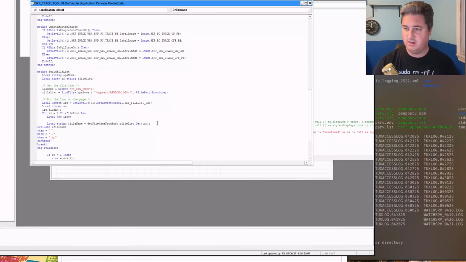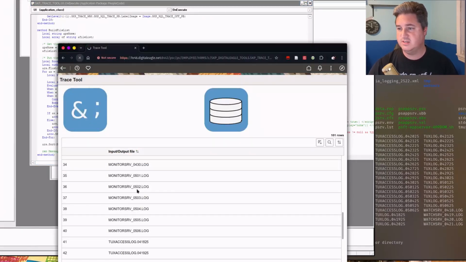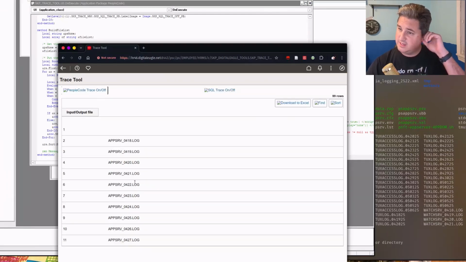I don't know if I need a break or not, because technically it should never get to that, because the continue should jump it. Okay, so if I refresh this, I should theoretically not get my dot dot. Okay, but I still get this blank row.